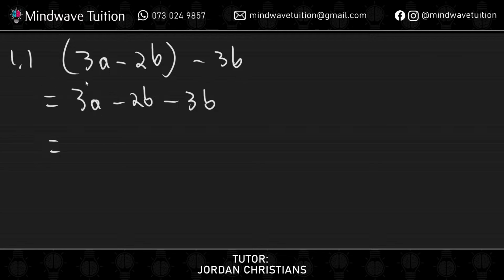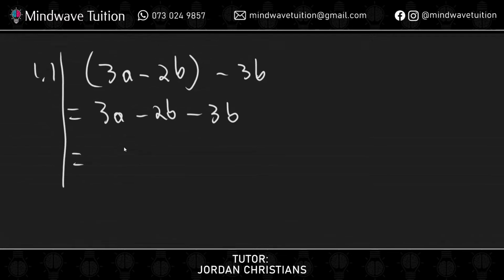Let's say the question is 1.1. This is my margin. So the question 1.1 is 3a minus 2b minus 3b, so that's the question, and I'll just write the answer in the next line. I must say equal to, and then whatever that is equal to, the next line. And also what this does is it leaves a lot of free space for working out. So basically anything that you do on your right you can consider as working out space, and everything on your left is where your answers will be. So yeah, this is just the format of how you want to answer the questions, especially if you're just writing on a page.